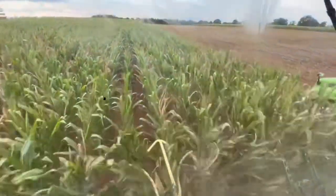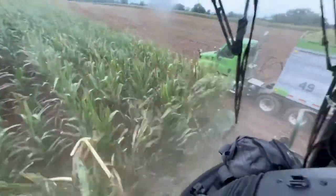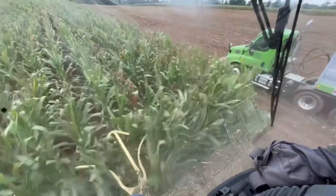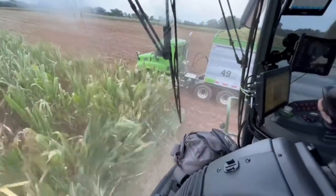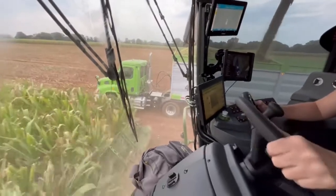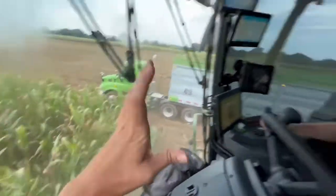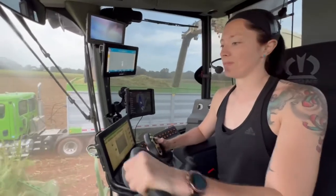We're about an hour southeast of Atlanta, Georgia harvesting some corn silage today. I want to introduce you to my friend Megan — we're riding along together. Custom harvesters travel the majority of the year going to all different types of farms to harvest all different types of crops. Farmers can hire and outsource these custom harvesting crews to get their crops harvested. Megan's driving and managing the spout right now, so tell us a little bit about what's going on here, Megan.